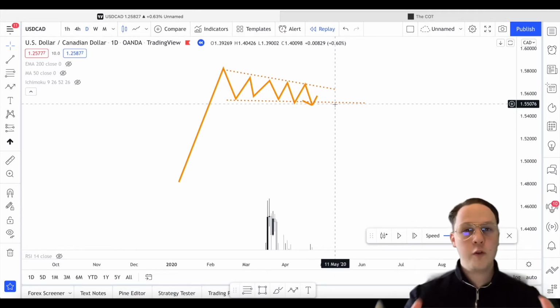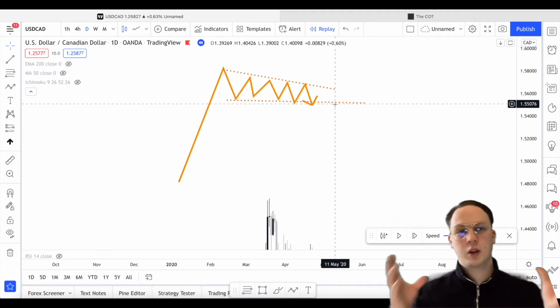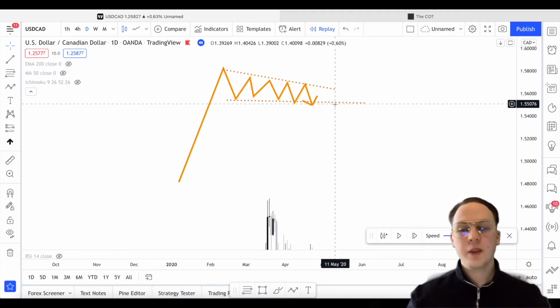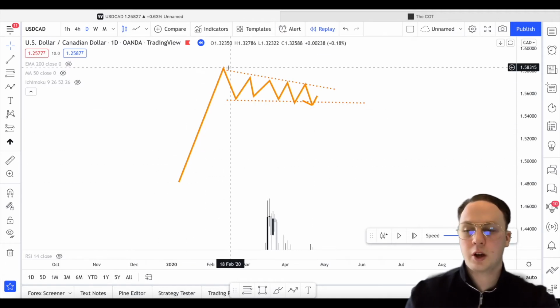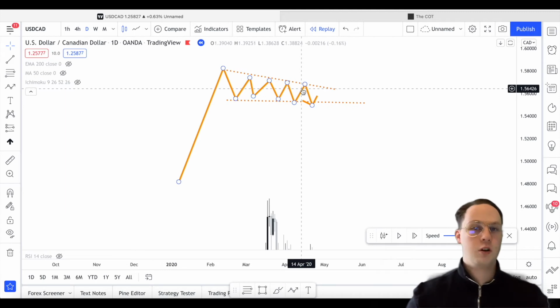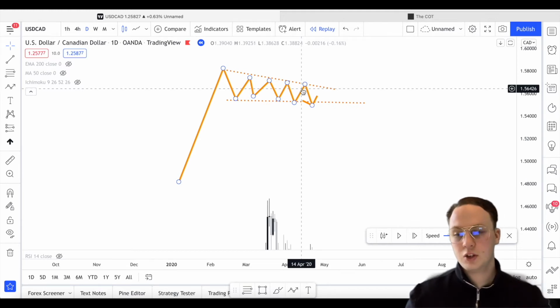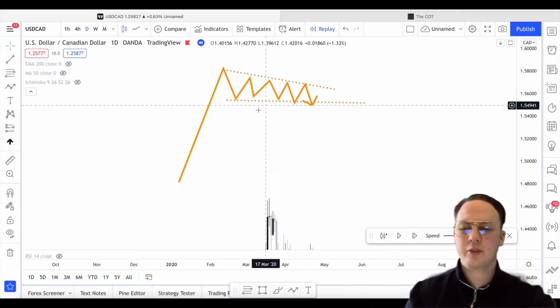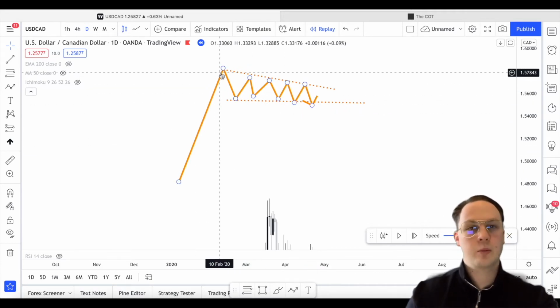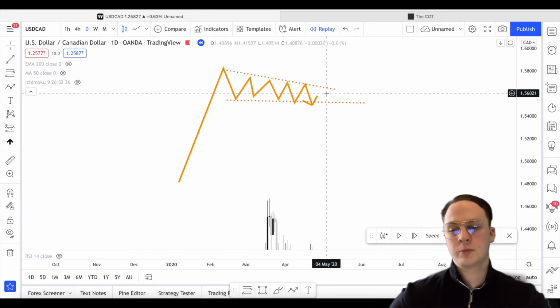Secondly, well, what is the overall trend of the market? If the overall trend of the market is to the downside, and I'm talking here on the daily, the weekly, then there's a good possibility that this push to the upside was the retracement. The sideways movement or the wedge is a distribution of funds from institutions. They're letting go, they're closing out some of their positions and perhaps building up positions in the opposite direction or adding to the further positions. So let's say on the overall time frame, this push to the upside was a retracement and we're looking to sell this pair. What we can then expect is a very aggressive explosion to the downside.